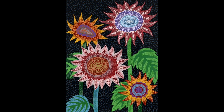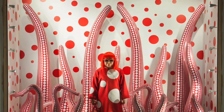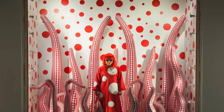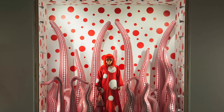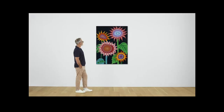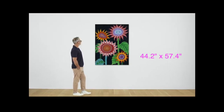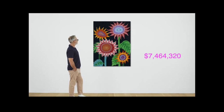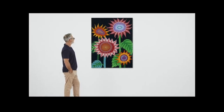And last but not least — unless we're specifically talking about the price that it sold at auction — we have Flowers. The year 2015 marked a major milestone in the career of Yayoi Kusama. It was in 2015 that the artist had her first major museum retrospective in Scandinavia, that traveled to four museums in the region. The exhibition was composed of 100 objects, some of which had never been seen by the public. It was at this time that the artist painted Flowers, an acrylic on canvas that measures 44.2 inches by 57.4 inches. The painting sold earlier this year in 2023 for $7,464,320 US dollars at Christie's 20th and 21st century art evening sale in Hong Kong.